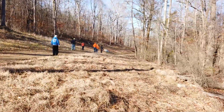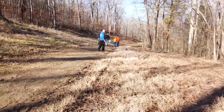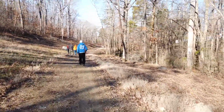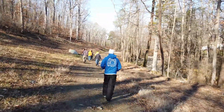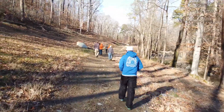There's no shape to this anymore. It's dead straight. Still got that hill on the side. This is the only shot on this hole that I threw a backhand on because I knew if I threw a flick it was getting wet.